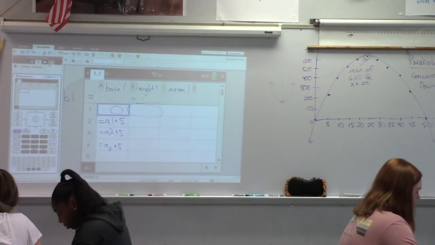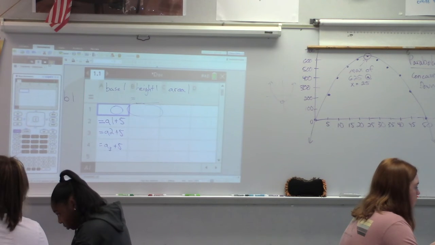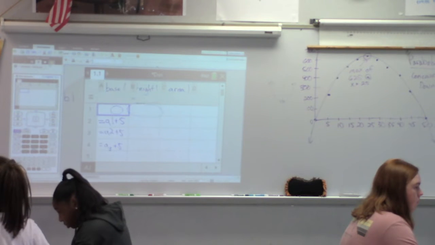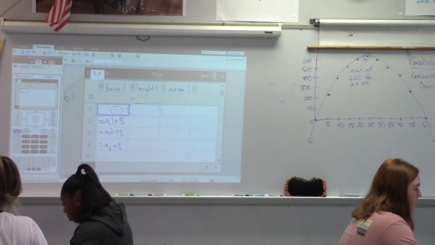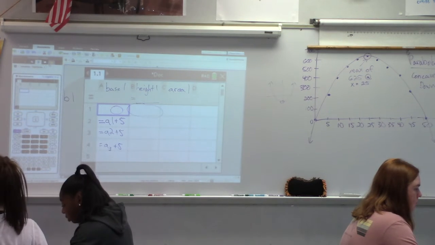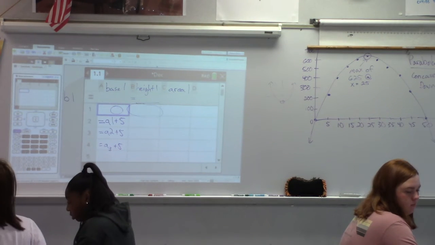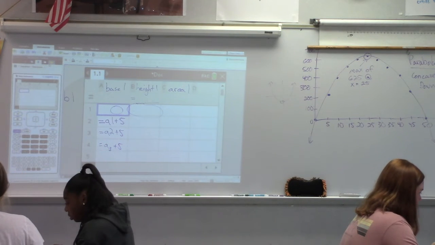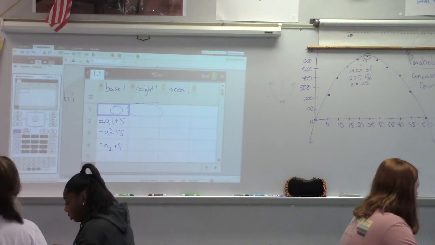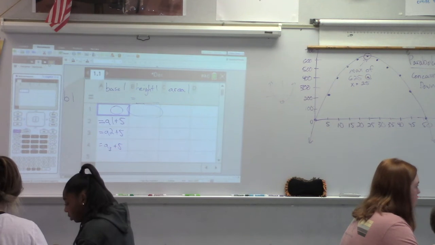So a recursive definition is really easy on a calculator, but it's really hard to do a recursive definition by hand, because let's say that I have a sub 2 is equal to 8. So the second term is 8, right? And this is how we would traditionally define a recursive definition. So this is telling me that I'm repeatedly adding 7 every time, right? So the current value is equal to the previous plus 7.